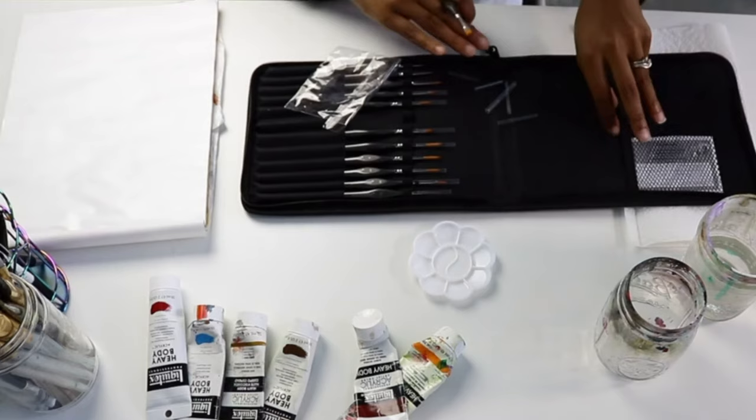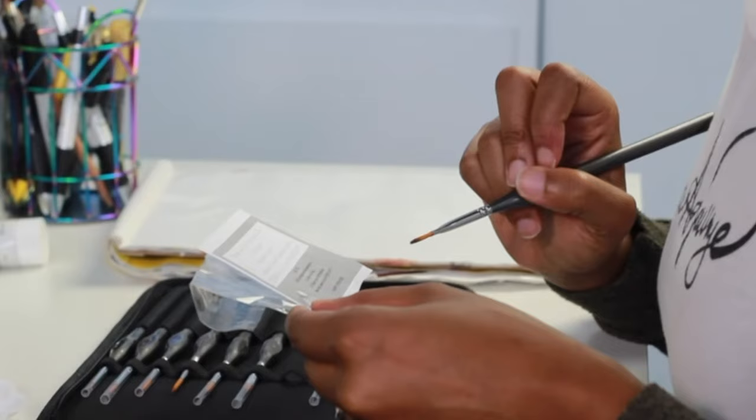Thank you for choosing LJ's creation. Register your Creative Color paintbrushes here for 2-year warranty. Happy creating! Thank you, Lily!